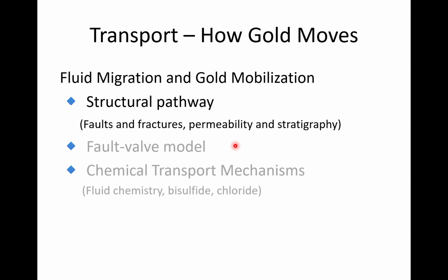So let's start with the structural pathways. Fractures, faults, shear zones, and porous rock units are critical in channelizing hydrothermal fluids. In fact, rock structure is a primary control of orogenic gold mineralization at all scales, as it controls both the transport and deposition of fluids. Large crustal-scale fault zones often serve as the main plumbing for gold-bearing fluids in orogenic belts.